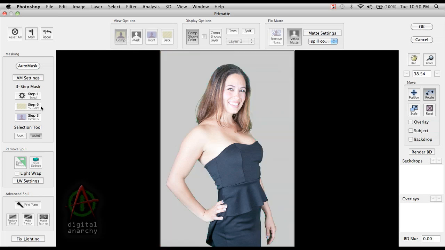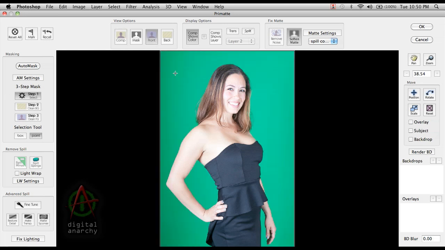And the first step is to select our step 1 and click on the green area. And then the first thing I want to do is change my selection tool to box. For the manual masking process, the box works much better. If you're doing spill correction, then the point tool works much better.